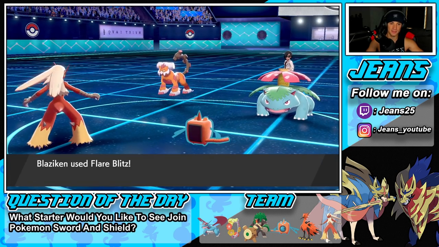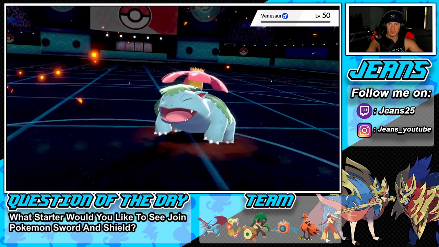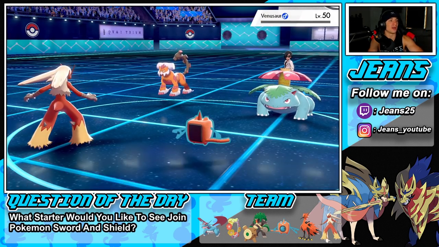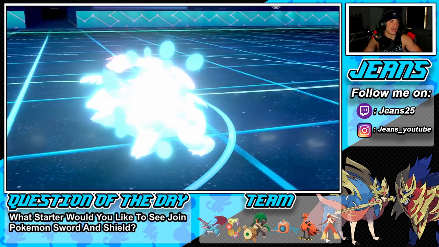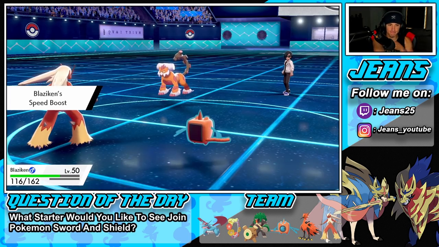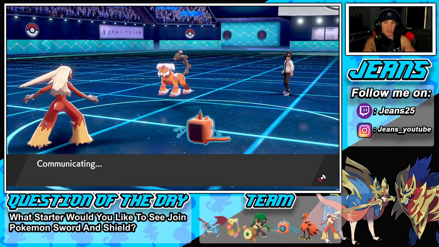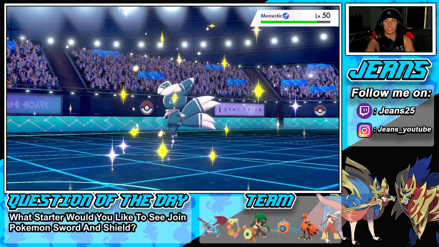Flare Blitz gonna pop. Can we get the KO? It's STAB. Super effective. Take him out. Get him out of here, yo. Huge turn from us. He does have Fake Out rocking. I'm just gonna double protect here. If he wants to drop a Fly, he can drop a Fly. Speed Boost is popping. So yeah, double protect should come out here. Blaziken outspeeds. And we'll see what he does from here.